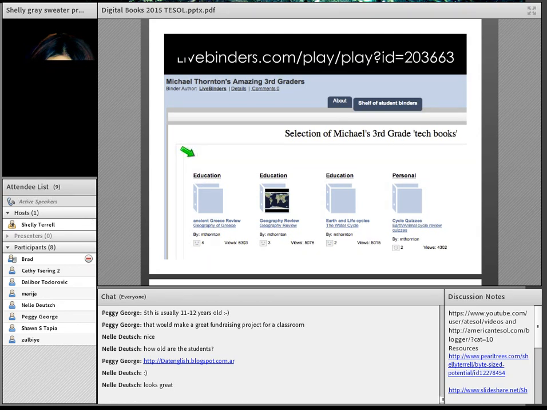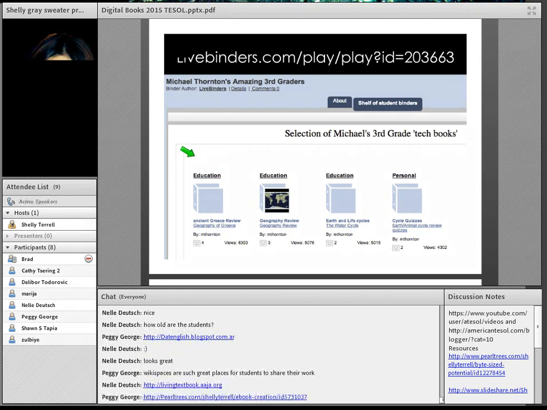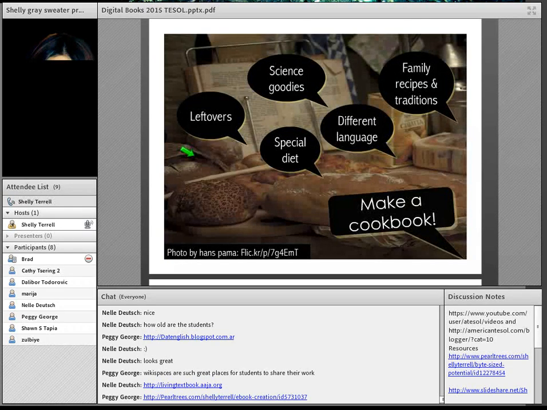Some teachers have done it on wiki spaces. This is another type of textbook here. It's a digital history textbook. So these are all examples, because if you decide, hey, I want to try this, there are definitely examples out there, and I've bookmarked them. Peggy shared that within the chat box, where you can find these different examples, and it's under the poetry ebook listed.